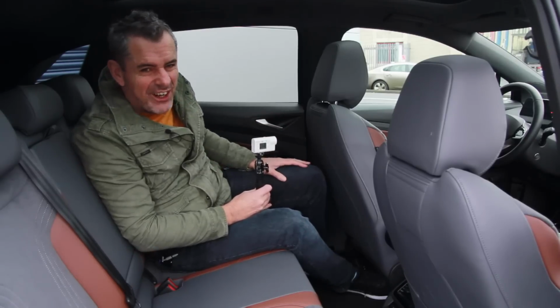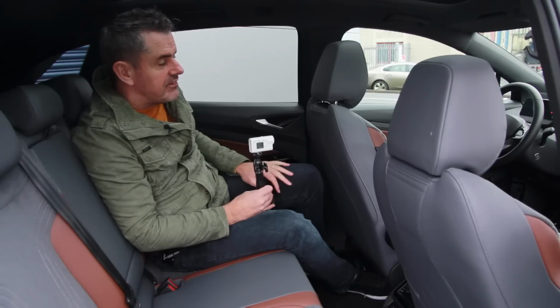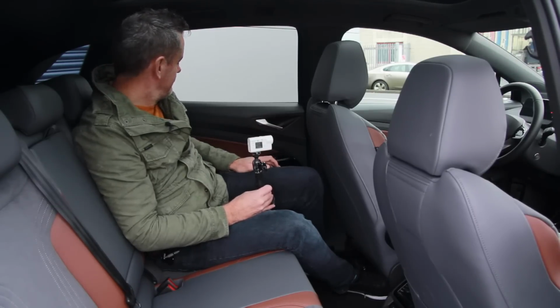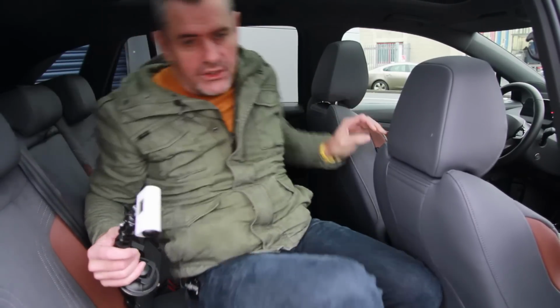Child locks. Always run into these kind of problems in these cars. Child locks have been put on and I forgot to turn them off before I got in. I'll have to call someone to get out of the car. No, that didn't work. Something clicked there. Doesn't matter, I'll get out that side. Pardon me while I kick this computer out of the way.